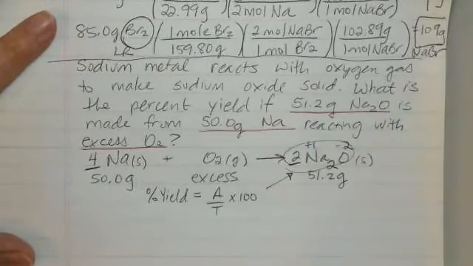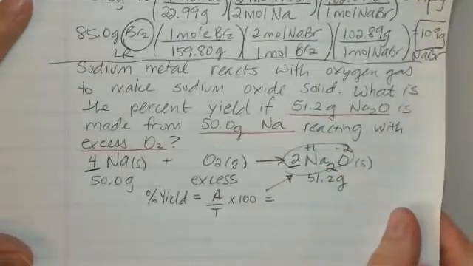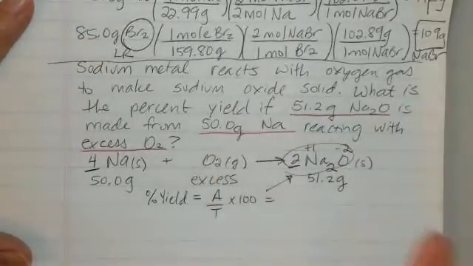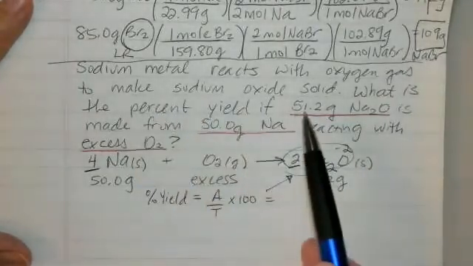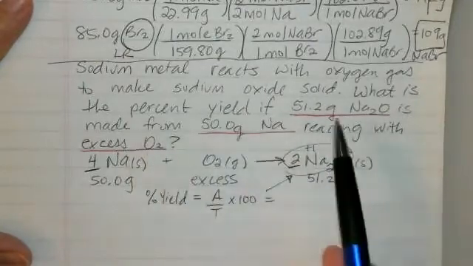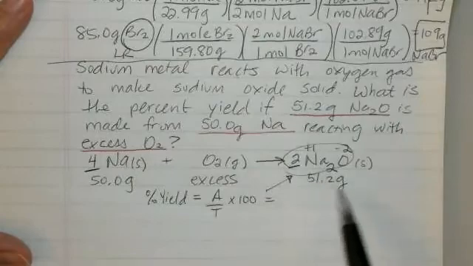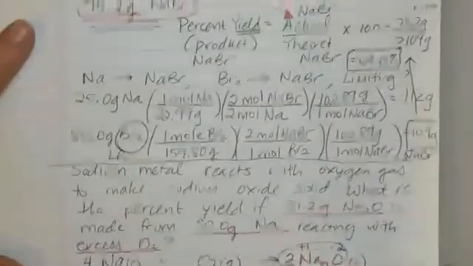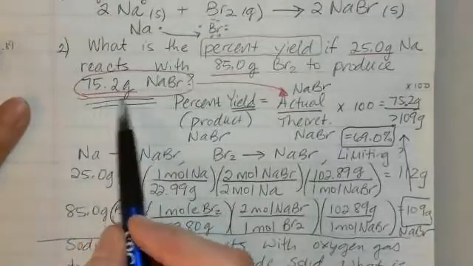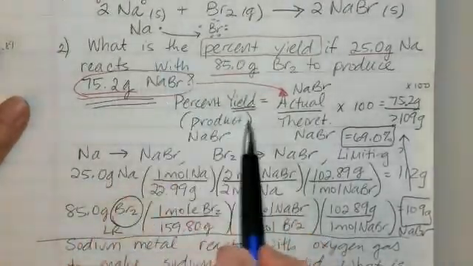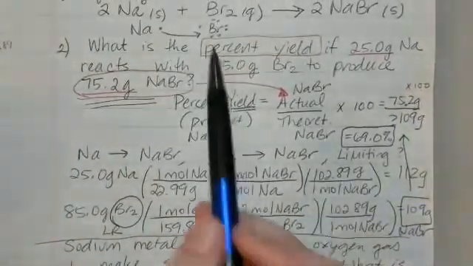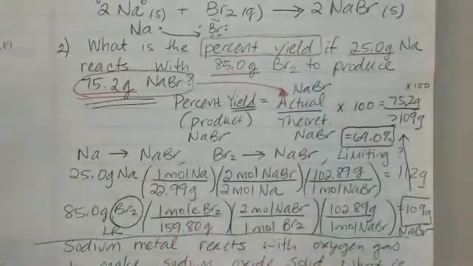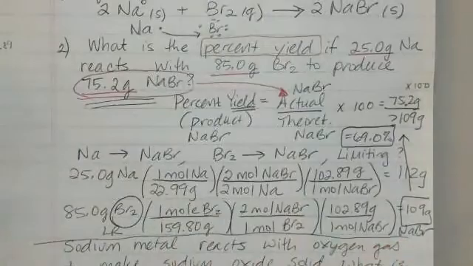And we know that if we're doing a percent yield, the actual always has to be given. So I was very careful about this. A lot of times students want to look at the wording and say, oh, whatever's given first is the actual yield. Well, that's true in this question. What is the percent yield if 51.2 grams is made? That mass of sodium oxide is my actual yield of product. But in the last example, just to contrast real quick, I put that actual yield at the end of the question. So you can't always assume the actual yield comes first. What you can always look for, though, is if it's a percent yield, the actual yield will be for the product. That's how you identify what's what.